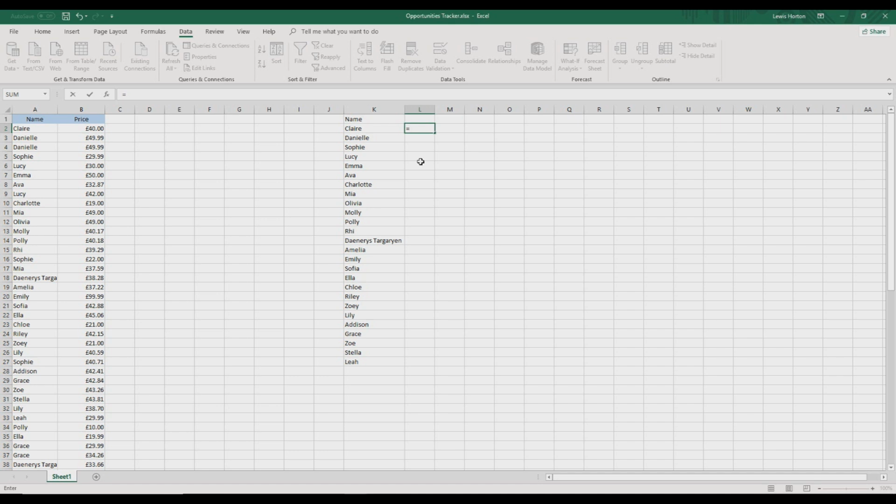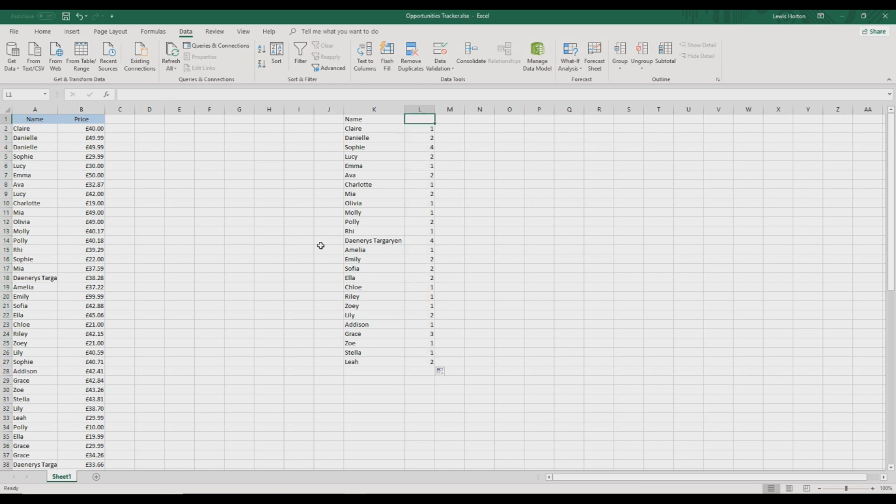So if we go equals COUNTIF and then bracket, in the first section you want to put in the range of places that you want to count for, in this case the person's name. So we want just all of column A. There's a lot of data and it's just easier, so we count all of column A. Easy, comma. Now criteria, this is what you want it to look for, so we're looking for Claire in this case. Aren't we all looking for a Claire, am I right? Easy. Claire is only one, so we kind of knew that she's at the top. If you double tap that, it drags down the formula for you.